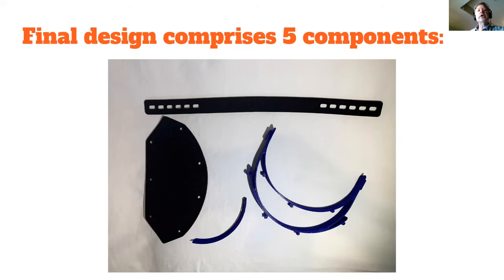With our current capabilities, we were able to manufacture about 500 of these a week. The 3D printing was the limiting factor for us. We could laser cut at least 1500 components a week of the other things, but the 3D printing was definitely the limiting factor. But that's what we started to do. We released the design to other local universities and colleges in the area because it had already been vetted by the three local hospitals, and they were very, very happy with this design.